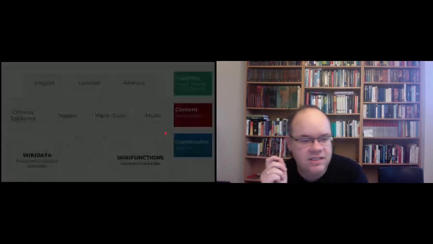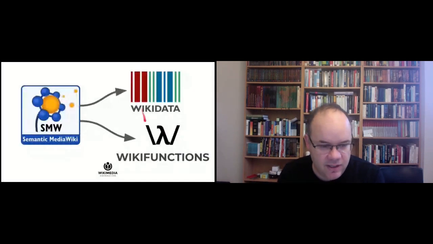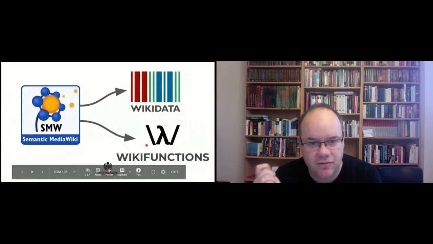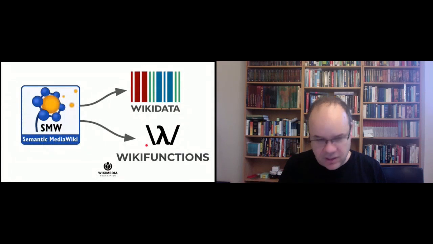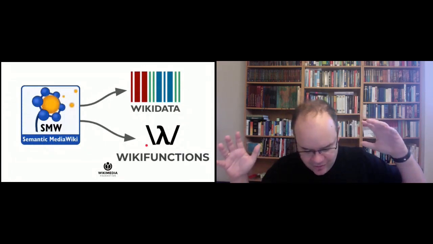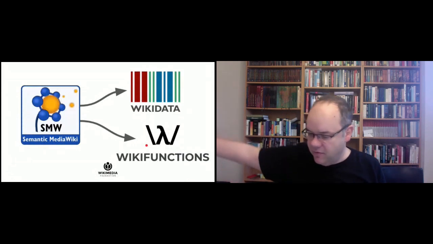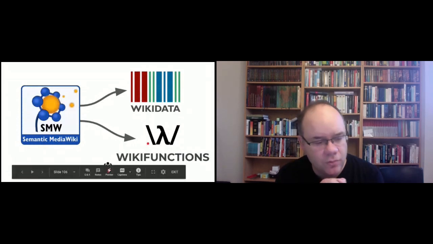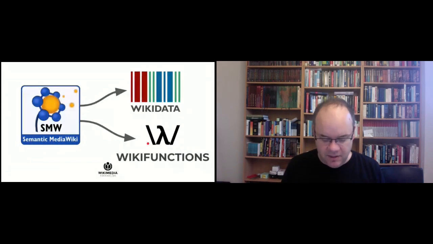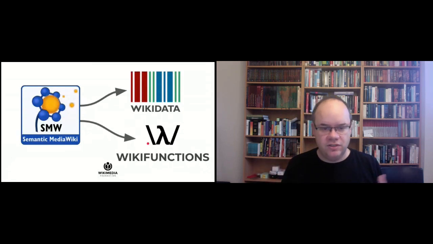And the hope is that Semantic MediaWiki really can use not only the data from Wikidata, but also the functions from Wikifunctions in many different ways. You can use those functions to calculate more stuff, to use it in this idea of a rapid application development system, where you can then just benefit from a large repository of functions that you can pull in. I hope that you will help us with getting there, with making Semantic MediaWiki a showcase of the functions in Wikifunctions, of how to use this knowledge.